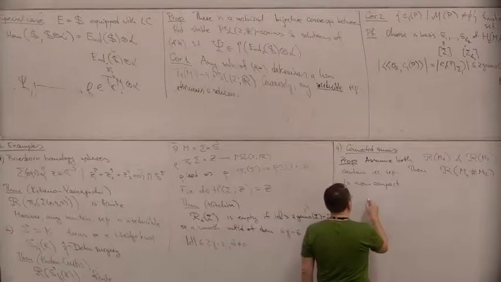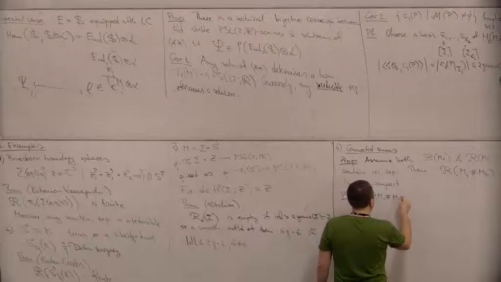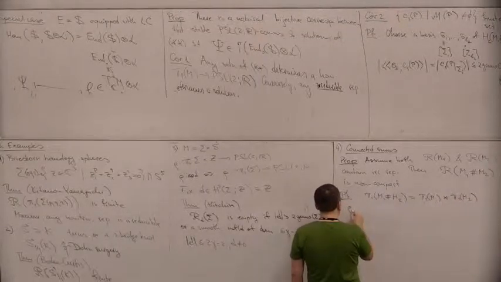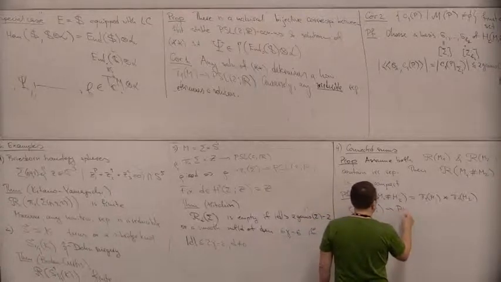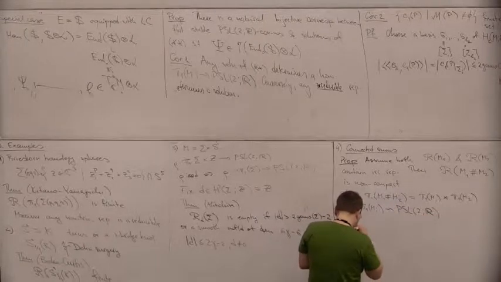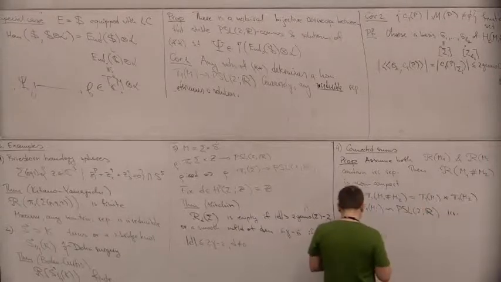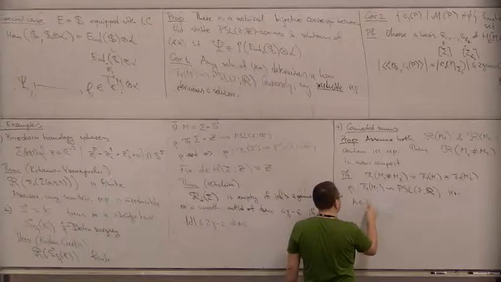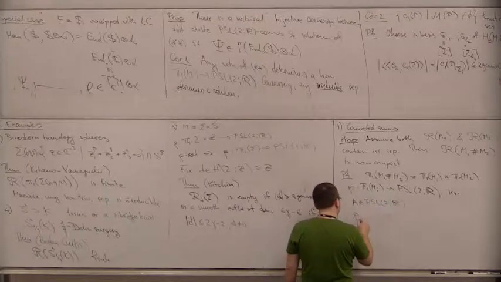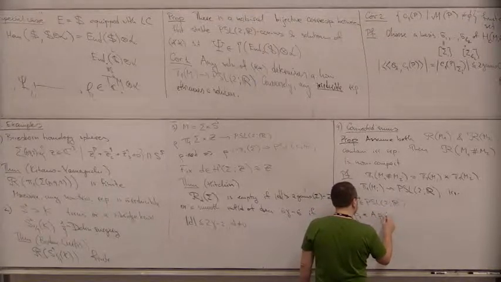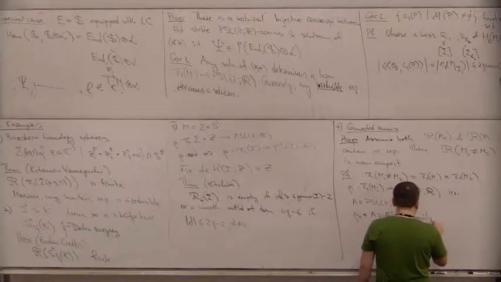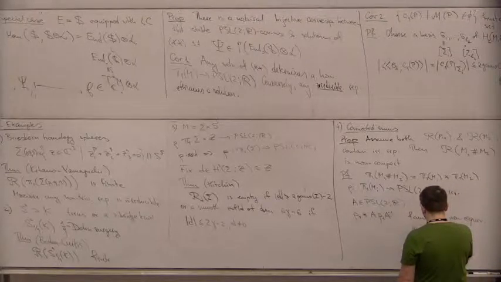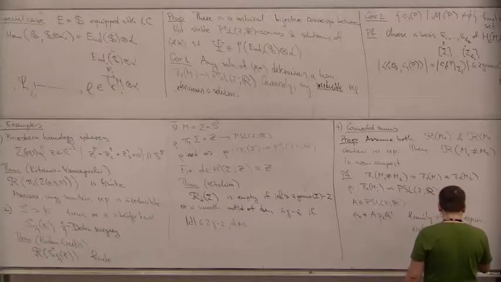So maybe I will write shortly what I said. So pi1 of M1 connected sum M2 is pi1 M1 free product with pi1 M2. And so if you have rho_i from pi1 M_i into PSL2R, irreducible, then if you take any A in PSL2R, you take rho1, A rho2 A inverse, this is a family of inequivalent irreducible PSL2R representations.